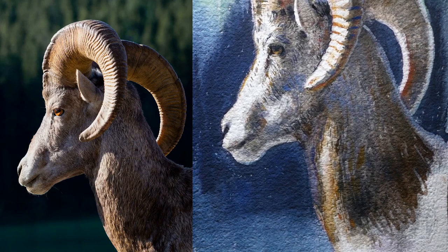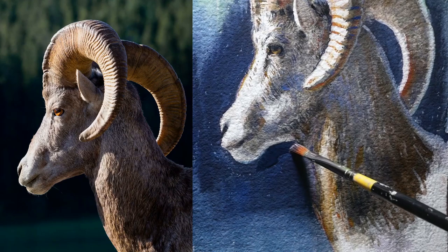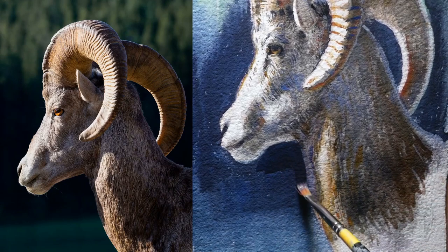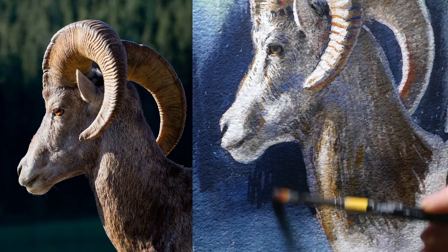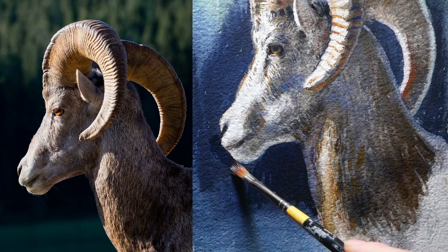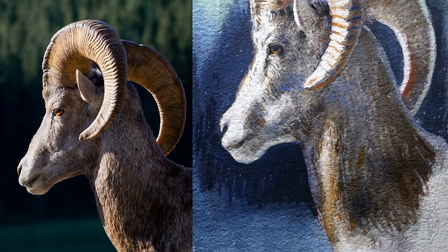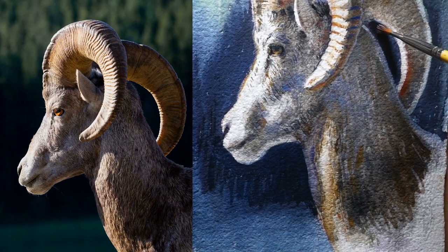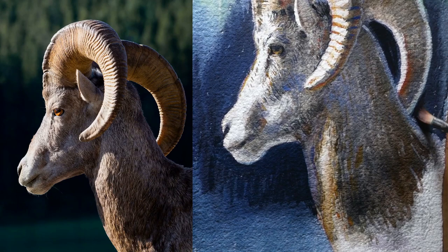That's not too bad. And I'm now going to take some black and blue mixed together, a pretty dark black tone, and I want to just go through, just even further push these tones in behind the Bighorn's head. It's just going to help pop it out even more distinctly, which will be nice.